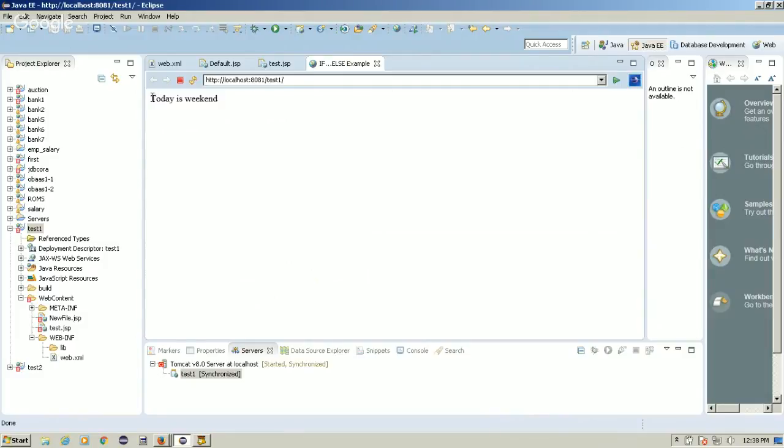Now it is printing today is weekend. The same thing, you go over here in Mozilla Firefox and refresh. It will print today is weekend.